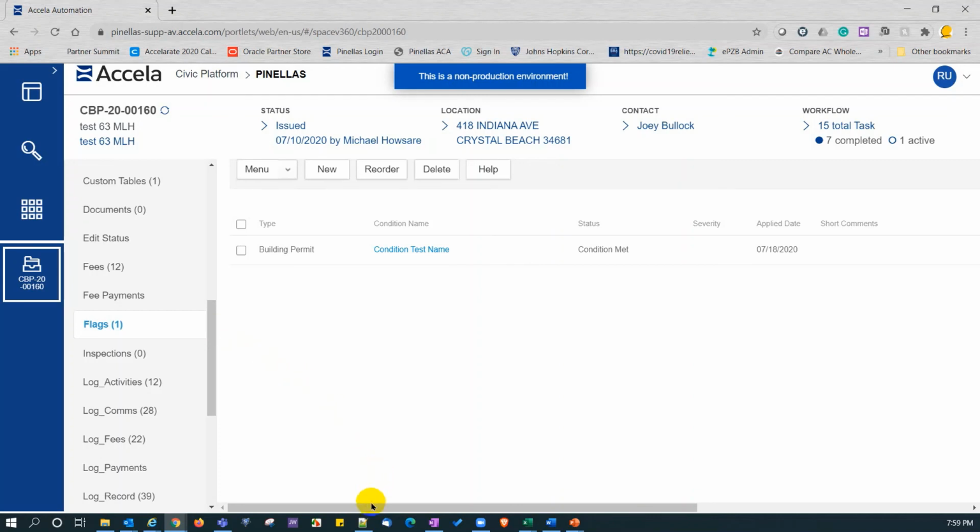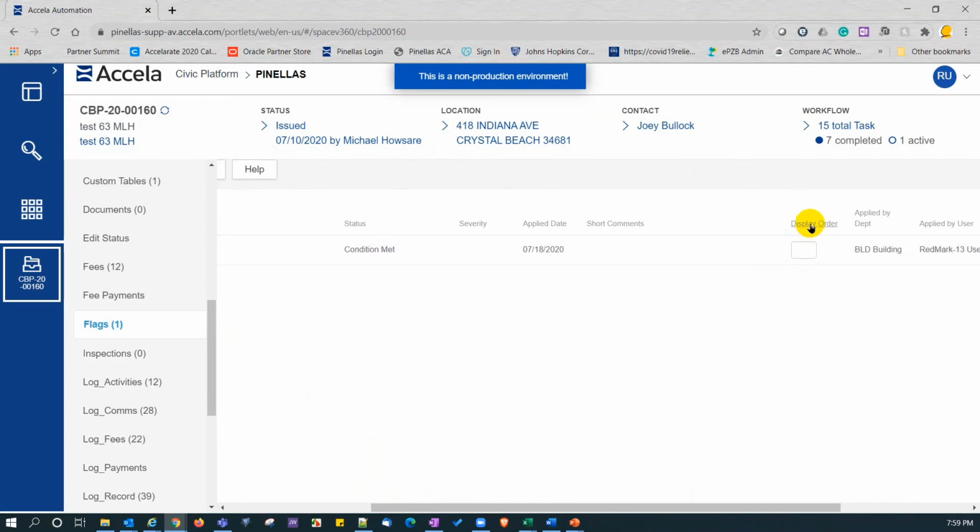If you have multiple flags on a particular permit, you have the display order that allows you to control which flag is displayed first. And as they are resolved, which are the subsequent flags that appear in first place.